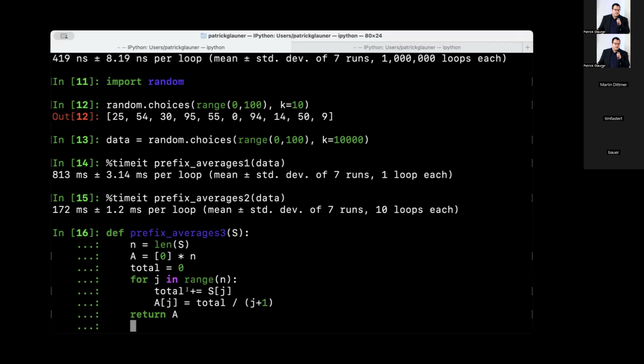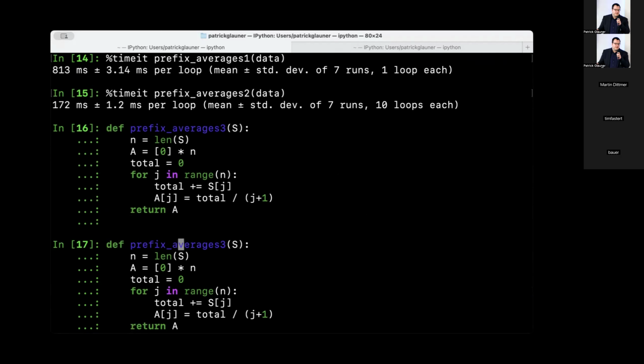What would be the O complexity of this one here? O of what? Looking forward to your answers, audio or in the chat. It's correct, it's O of n, because this loop runs n times. But the operations in here, the number of primitive operations in here, do not depend on n. So that looks great.